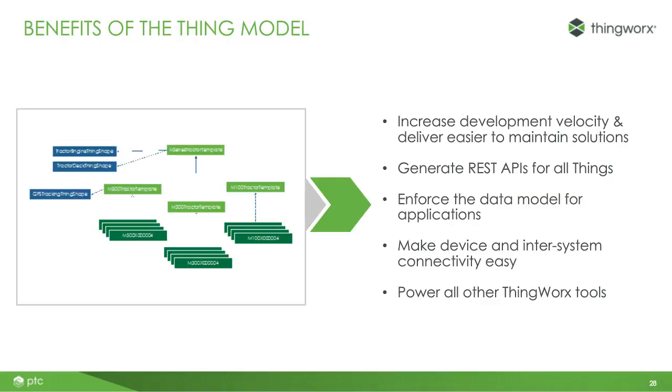Well, one of the central value propositions of ThingWorx is to increase productivity and time to value for IoT solution development, as well as deliver easy-to-maintain solutions. The Thing model helps support this by eliminating the need for developers to build and maintain a database schema or write low-level code for common tasks such as data ingestion, translation, and then triggering business logic.